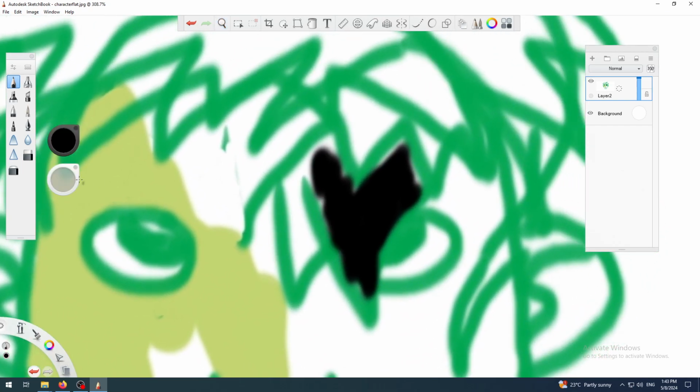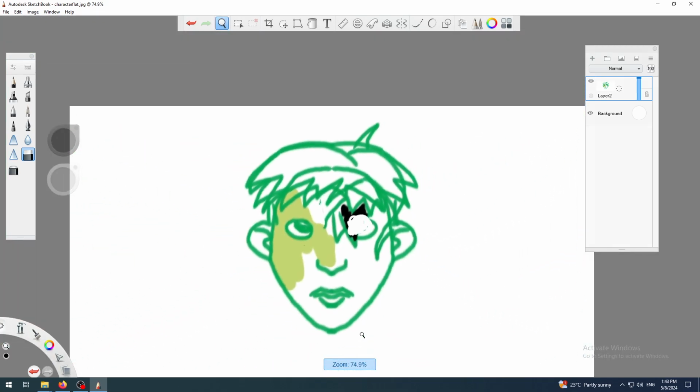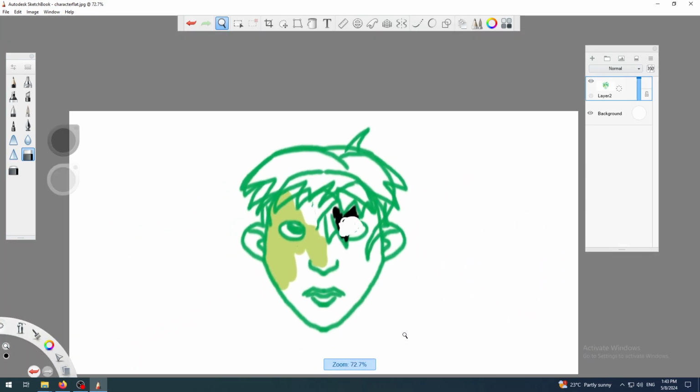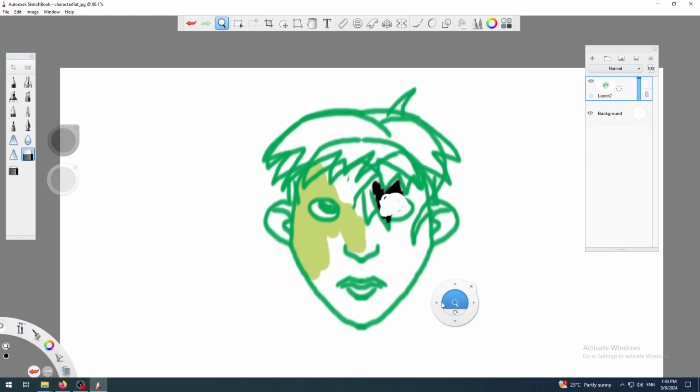I can maybe just undo, or maybe just use my eraser, but the eraser erases everything, my eyes and my hair at the same time. Why? Because I'm on one layer only. I'm not on my hair layer, I don't have that layer. I am not on my eyes layer, I don't have that layer. So you see now the importance of the layers.